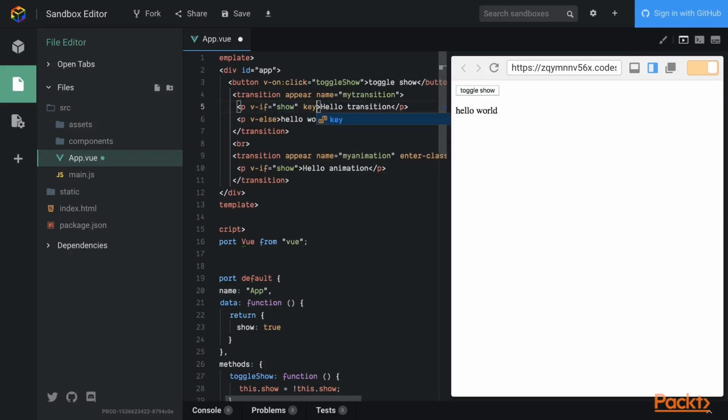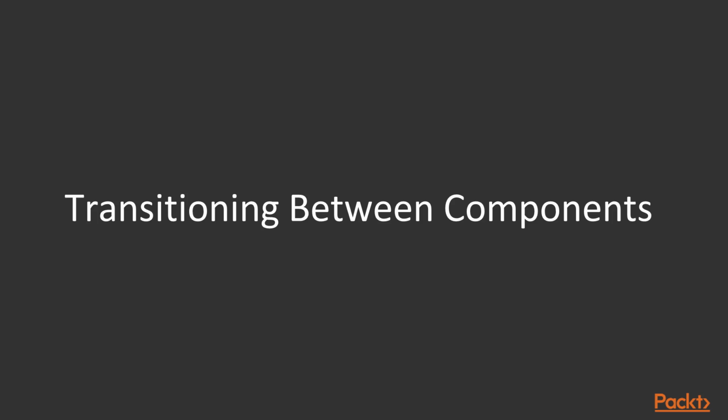So add a unique key attribute, for example, my-transition-key and my-hello-key. And that's how it works.